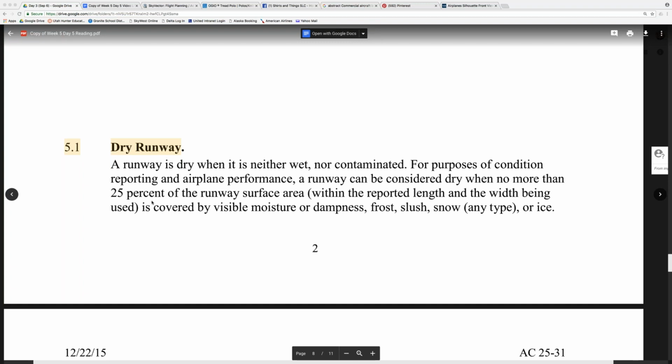Has anybody seen those questions? Like, how much usable runway do you have? Yeah, I have. And you have to calculate how much usable runway you have with the touchdown zone and everything like that taken out of the picture, right?